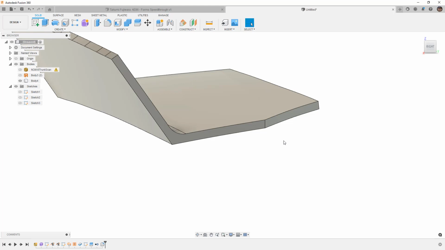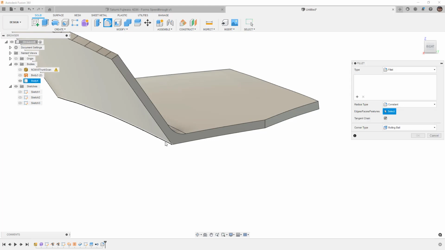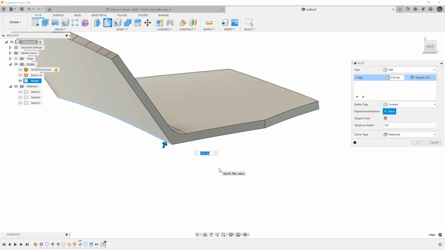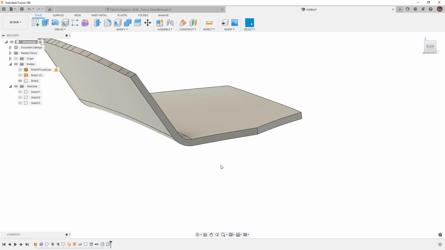Remembering that this is going to be a spoiler, you have to think about the wind load, and even though it's not very large, this is going to be the weak point. So if we had a sharp corner there, that would be what's called a stress riser, and that would eventually lead to fracture, especially if this thing is 3D printed. We're going to repeat the fillet. Noting that we have 5mm thickness, I'm going to try to do 15mm to keep a consistent wall thickness. So that's our inside radius, which is 10, plus the thickness of the material, 5, which will give me that nice consistency. We'll say okay there.